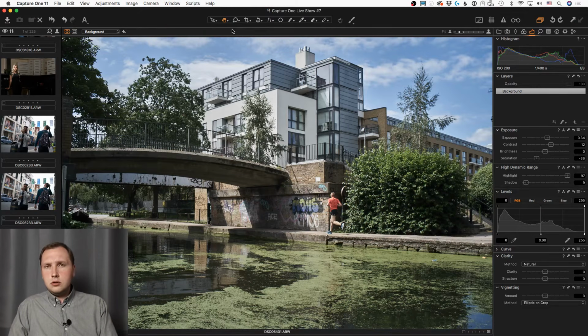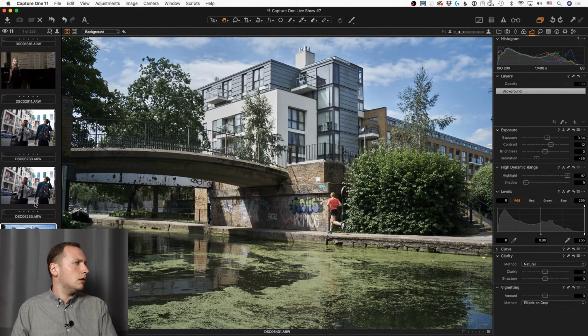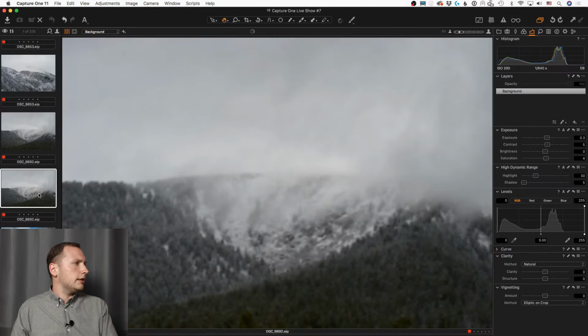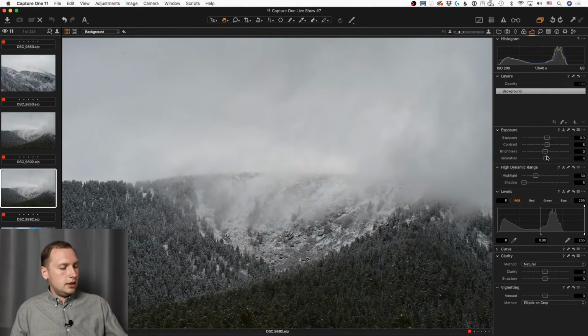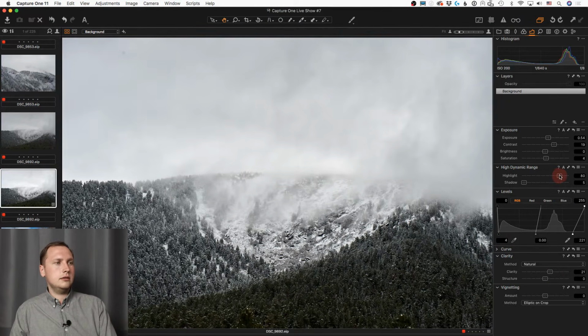But what to do if you have, for example, a few ideas for your editing? Let's open some image, maybe these mountains. Yeah, they are pretty nice. Let's do a few different things with them. For the first image, I just wish to correct black and white points, add a little bit of clarity and highlights, maybe like this.